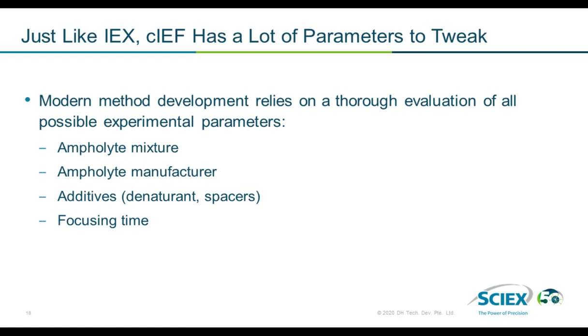But just like we had with ion exchange, cIEF also has a number of development parameters we really need to optimize to ensure we have a really good method for that specific molecule. So we're going to look at different ampholyte manufacturers, different mixtures of ampholytes, different ratios of those ampholytes, various additives in varying concentrations, and finally, the amount of focusing time of our method to really ensure that molecule has been fully focused prior to being detected or prior to taking that image.